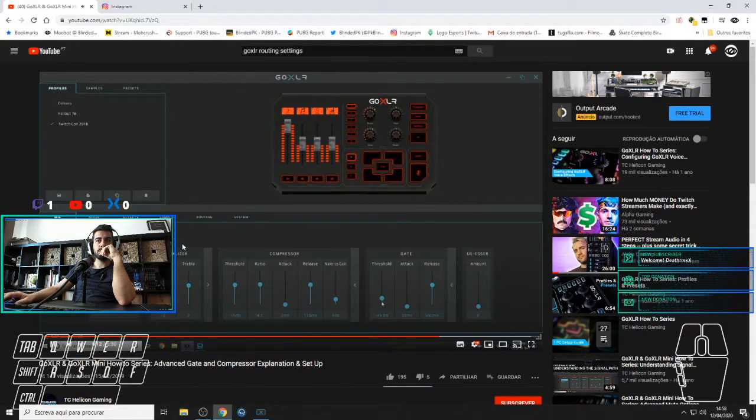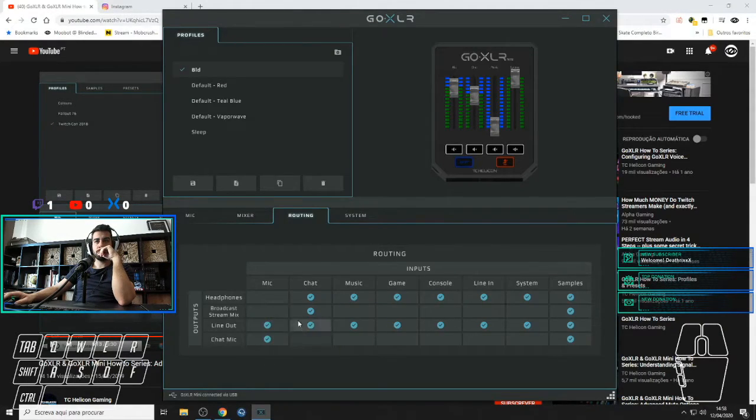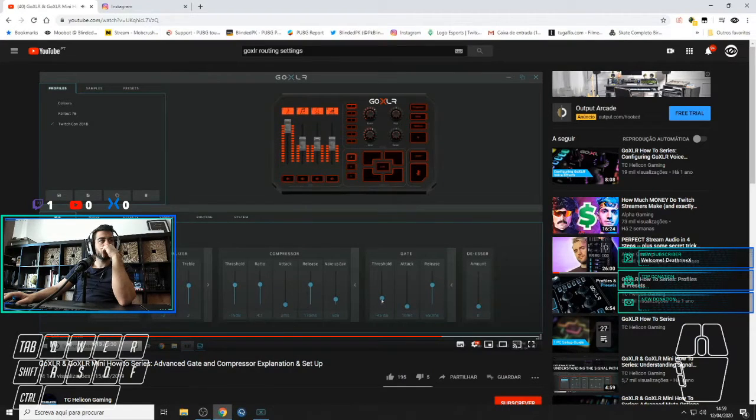The gate threshold is when do I open up the gate and allow the audio through.